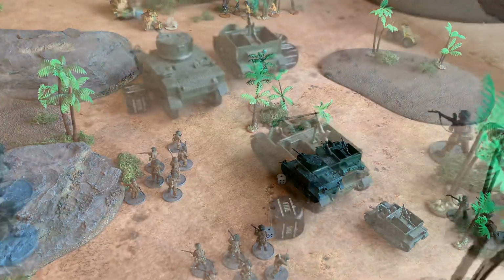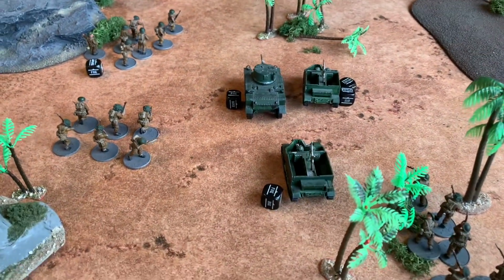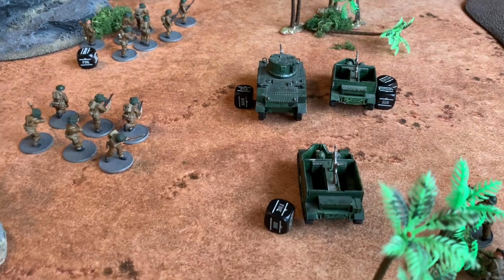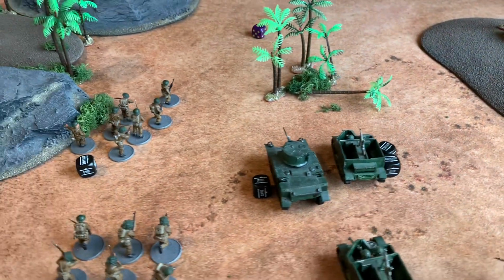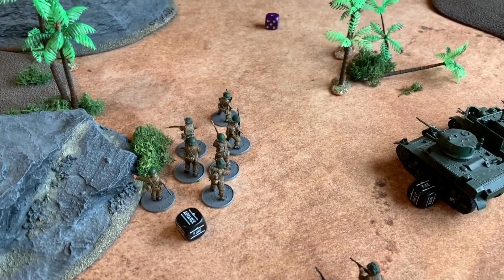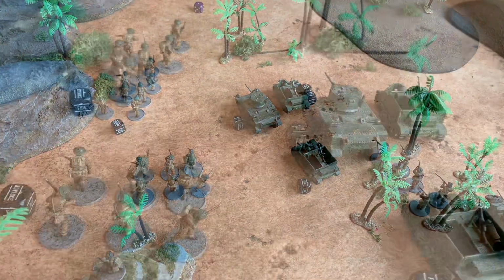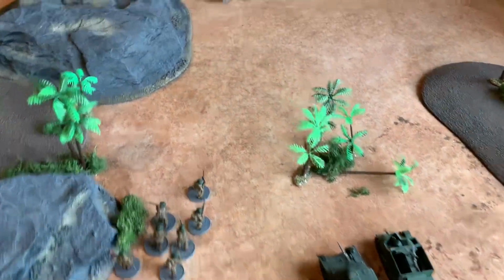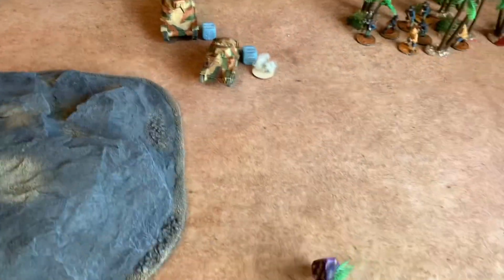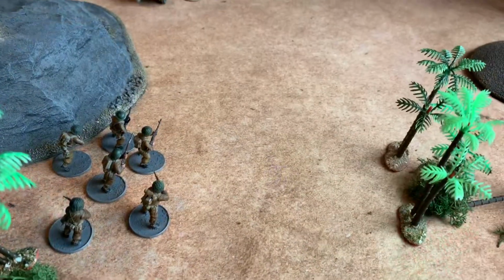Next up, it's the Brits. We're going for a snap 2 with the platoon commander. We're going for 2 dice on the Piat team and its Bren carrier. We're going for a veteran squad. Over here, we're going for the Stuart, and that's it for now. Okay, Stuart has passed his order check. We're going for a shot into the autocannon tank, needing a 3. It's a 1.